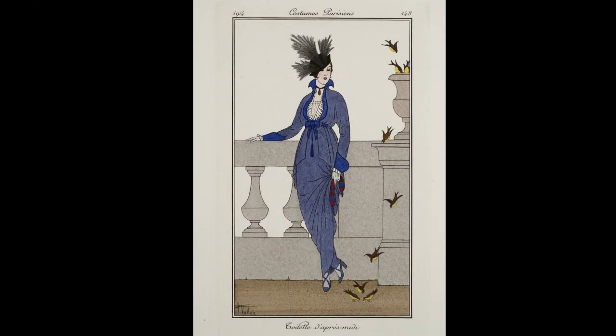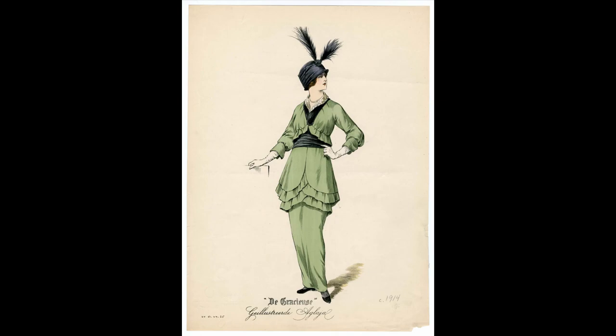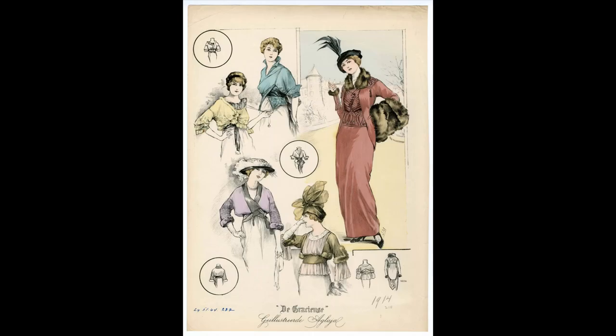One of the very specific things to 1914 is this really aggressive, high, pointy collar that comes in, and it is just everywhere. So many things have this high collar. You add this in with not only asymmetrically draped skirts that seem to have a very unusual shape where they actually get fuller at the knee area and then tuck back in, where the jackets also have a high front and a very low back, usually an added skirt to the jacket or the bodice. They really like to play with dramatic levels in terms of where your horizontal or even vertical lines are. So it's just all over the place, but they still balance their garments very well.